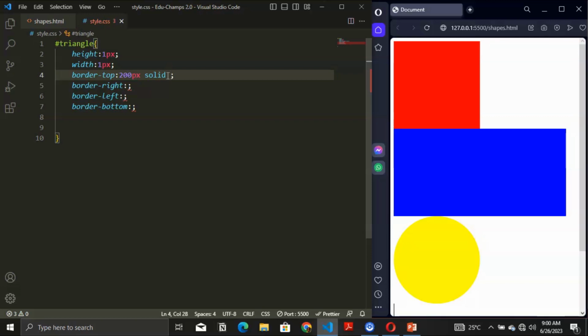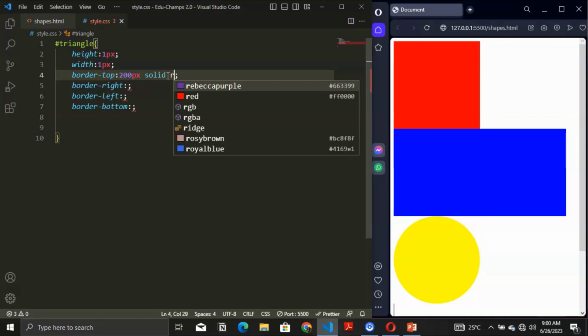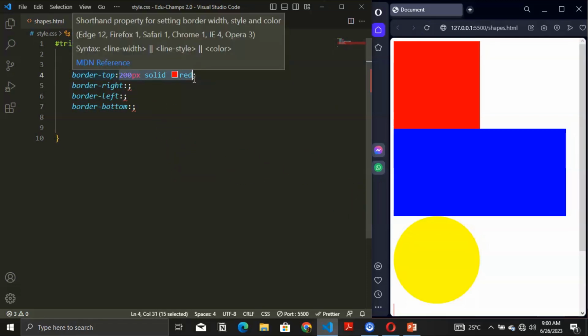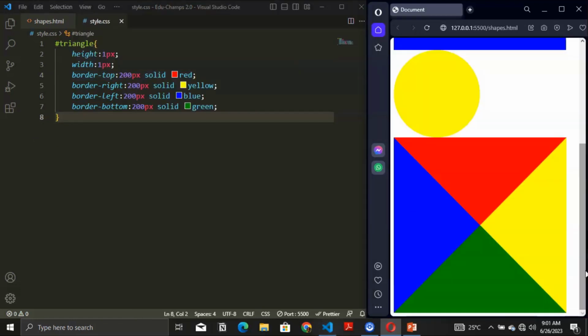We want it to be red, so we'll specify a color for that, and that takes us to the last value for our border top property. So the last value is the color that we want, so we'll specify it as red. So we'll do the same for the other properties for us to get our triangle. Now we'll see we have the exact image we had in our board a while ago.